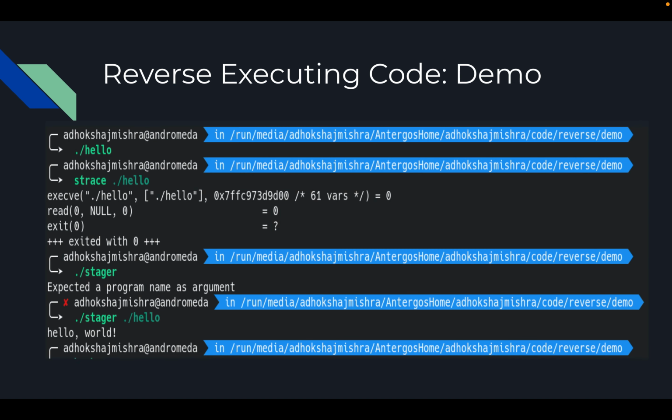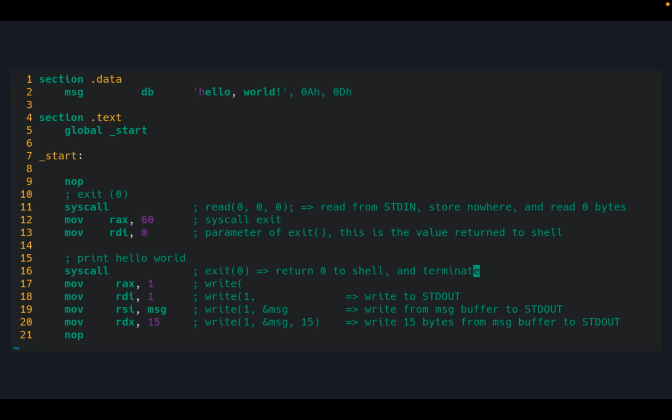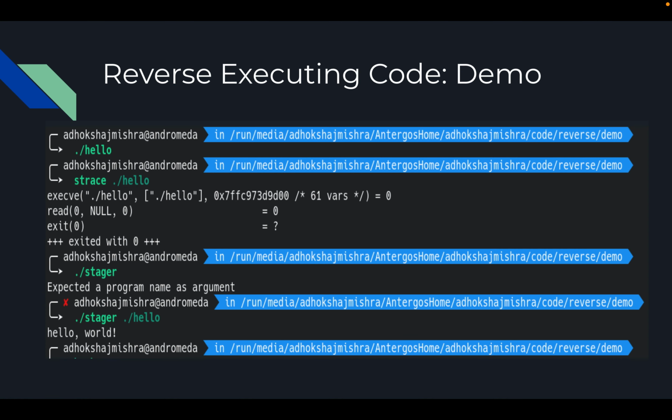In this screenshot of our demo code, you can see when the hello binary was executed, nothing happened. As we already saw in our first run, it just calls syscall, moving some instructions and exiting out, and the asterisk confirms our value. And when we execute the same thing with our stager, the stager is executing the same binary in reverse order. So when we execute our code in bottom to top fashion, we get our string that prints out hello world.